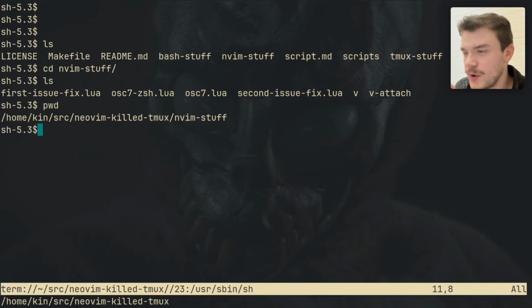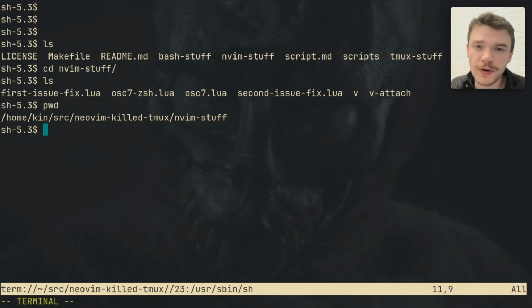When you enter terminal mode or leave terminal mode, you could have it sync up, or when you enter a new buffer or leave a buffer, you want to sync up. But also you want it to sync up when you cd into a specific directory. So I'm going to show you how to cover all those bases so that your Neovim present working directory follows you to whichever buffer you're in.